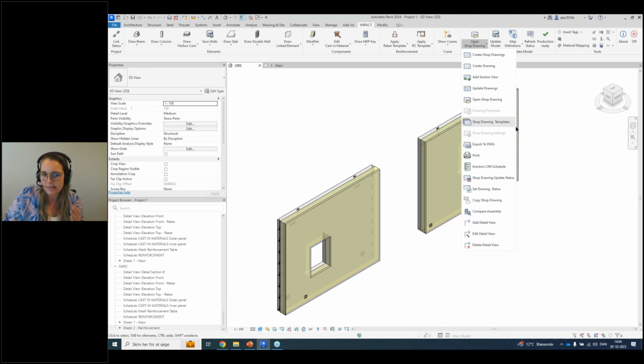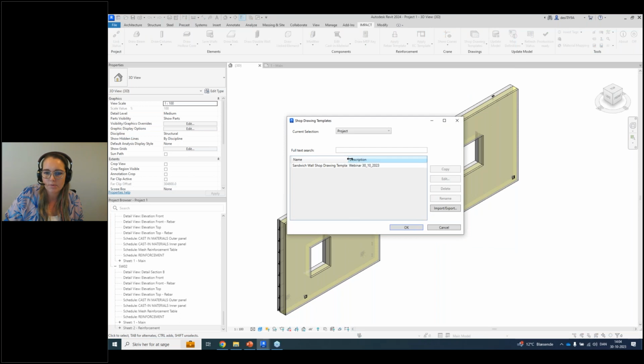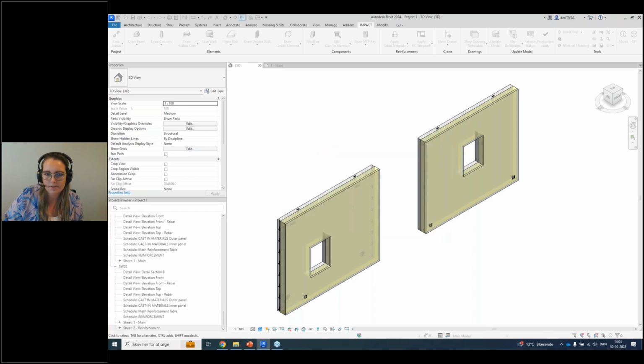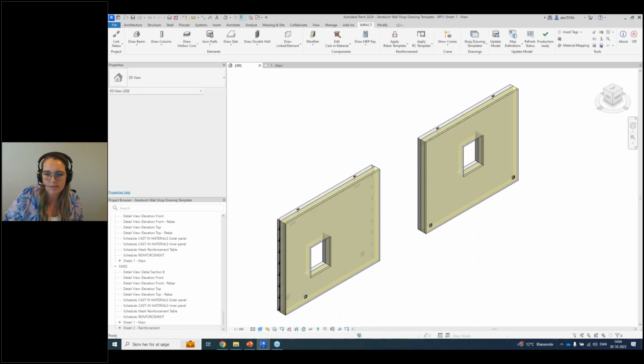We are interested in the template right now, and we're going to go to the shop drawing template button in here, and we're going to open a shop drawing template that we're going to work with today. In this case, there's a sandwich wall template, and I'm going to say edit. And here it is, Impact Revit opening the template for you.